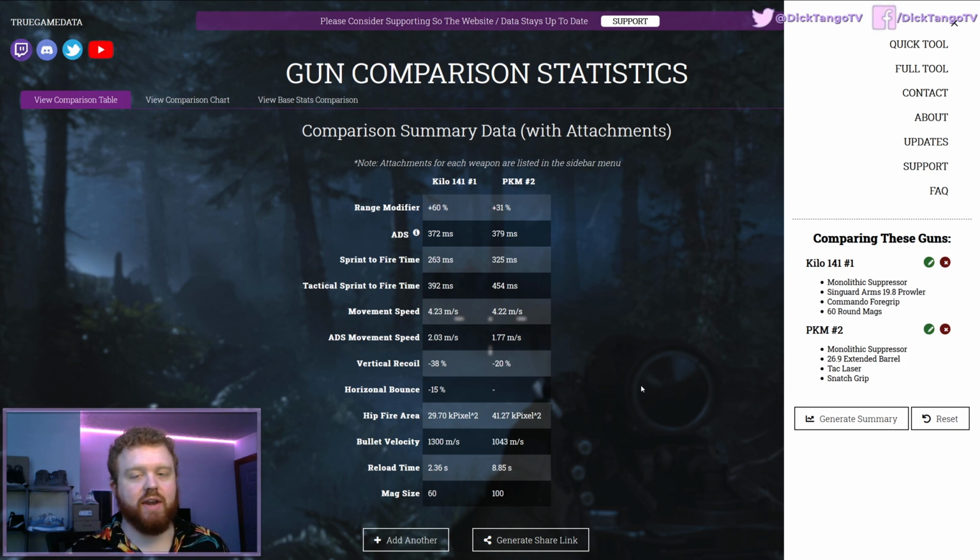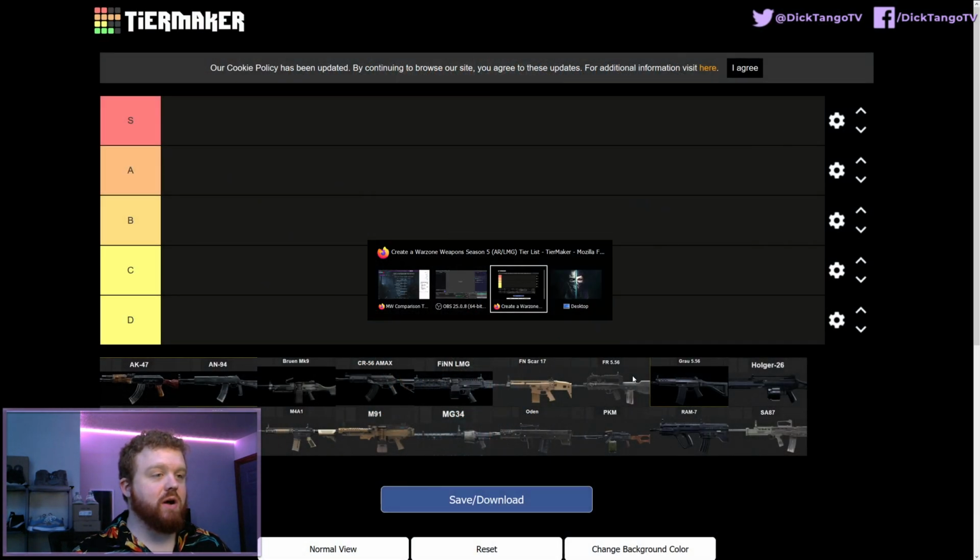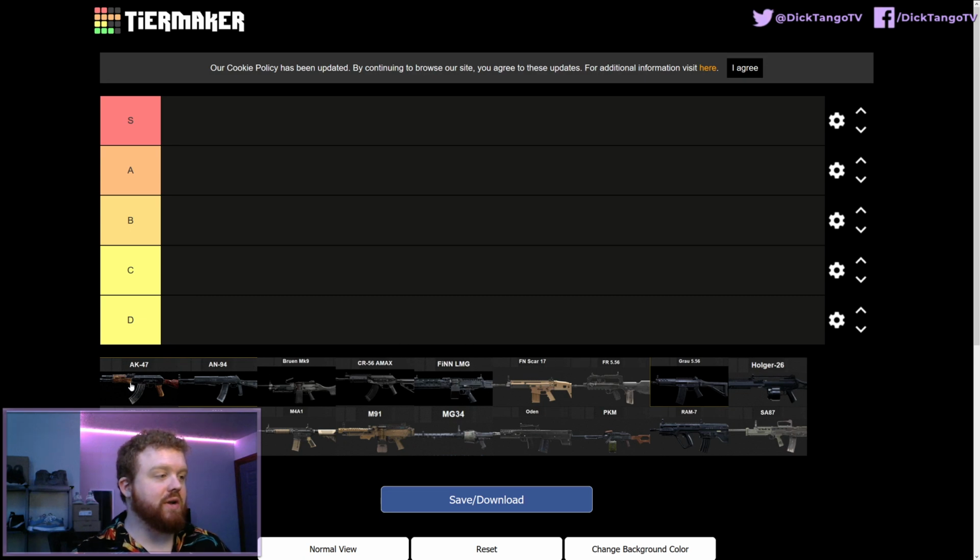You get to compare them with handy charts and graphs. It's just an excellent way to help determine, say, what attachment do I do here? Do I run this gun or that gun for my loadout? This is something that will let you figure out what's going to be the best gun for you.